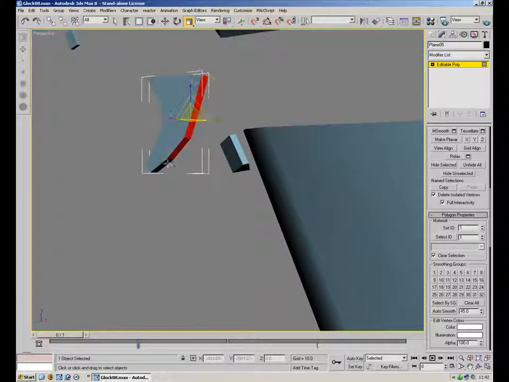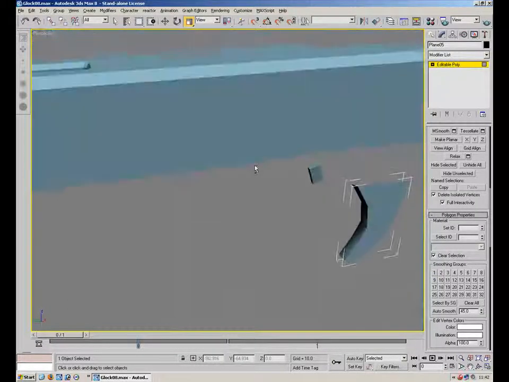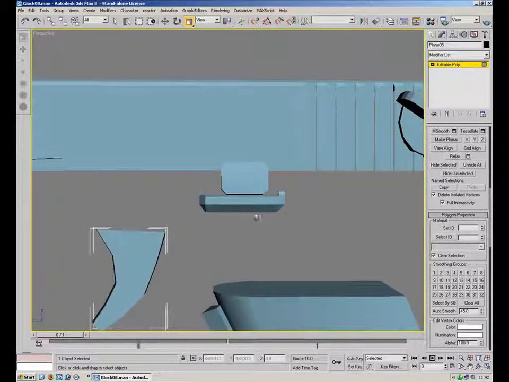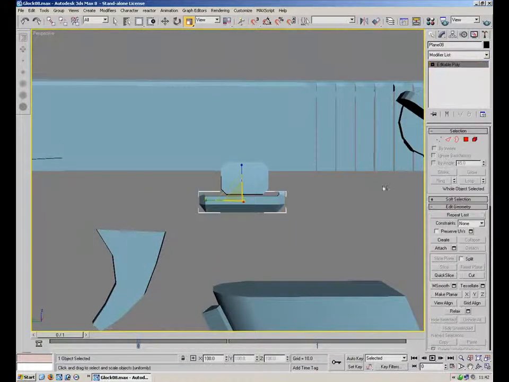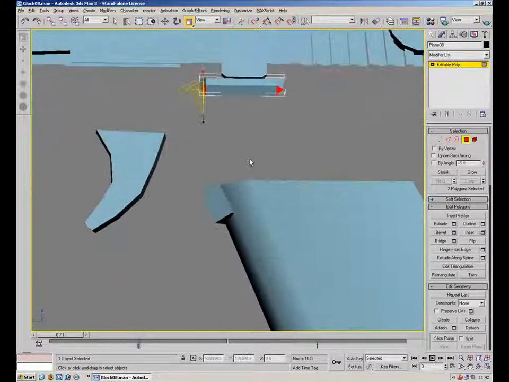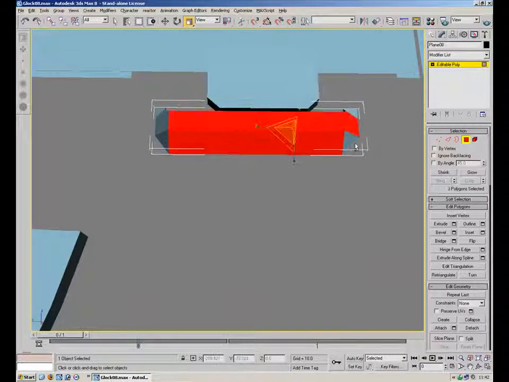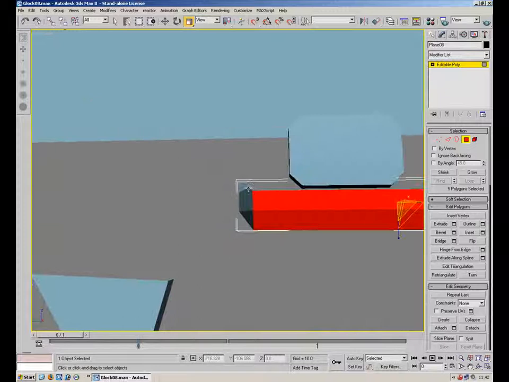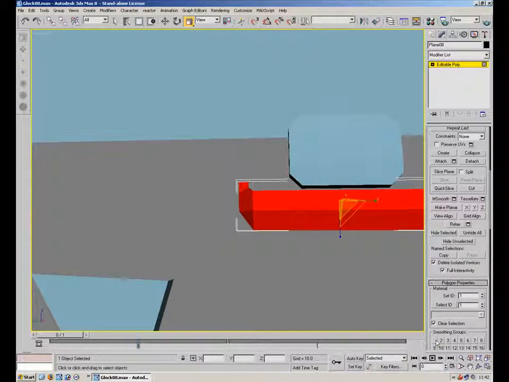And down the back here can be number 1 as well. Just want to do these little curvy sections around here. Smoothing group 1.